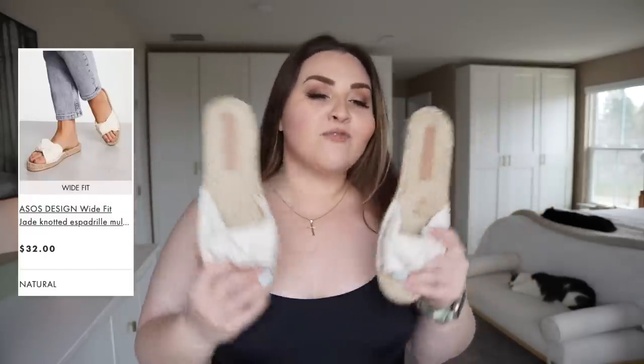I also got a bunch of shoes. ASOS has a huge variety of wide foot, wide calf. They have a ton. I'm telling you, the majority of shoes that I see on there, if I see it in a regular width, I also see it in a wide width. And that is just unheard of for me personally. That's the spot. If I need heels, sandals, tennis shoes, whatever, I go to ASOS and I look there first because the quality is usually on point. Like I said, they have a lot of different retailers, so you learn which ones you like and maybe which ones you don't like as much.